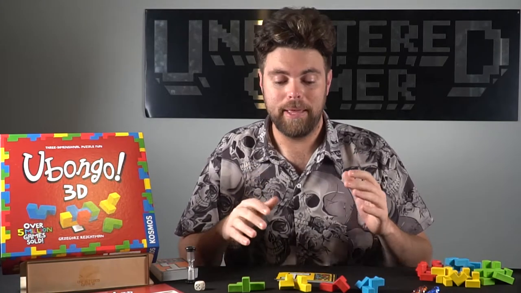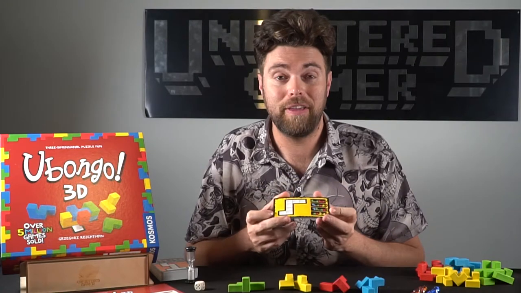Okay, so we're ready to play, and I have my face down deck of 9 cards, and I'm playing the green side, so the yellow is going to be what's face up.